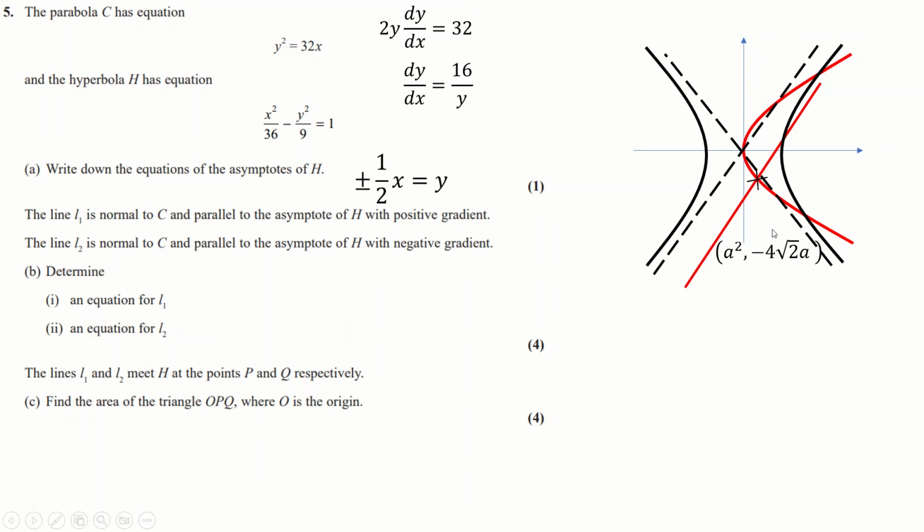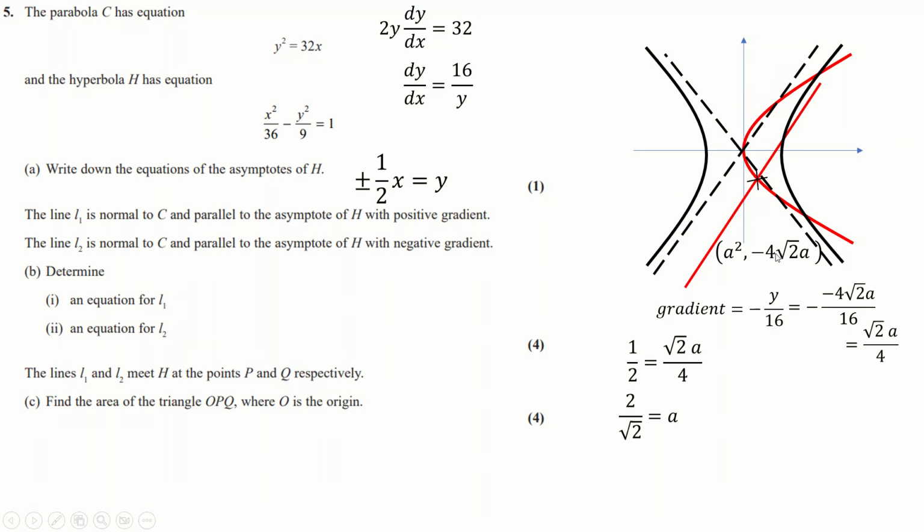So this is a bit messy, but it's going to get the job done, which is fine. So what I'm going to do is put this y coordinate into there to find the gradient of the curve at this point. Actually, no, I'm not, am I? Because I want the gradient of the normal, because I know the gradient of the normal should be a half. So I'm going to say the gradient of the normal should be minus 1 over this, which is minus y over 16. Then I put the y coordinate in, the minuses cancel, we just get this, and that must be equal to a half, because it's parallel to this line, which has gradient a half. So that must be equal to a half times 4, and so on, and cancel, we get this.